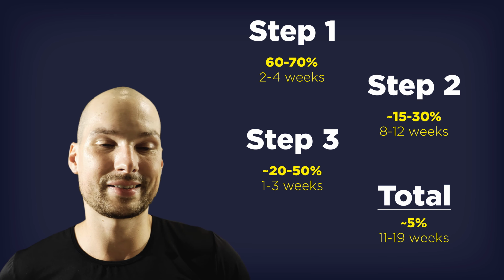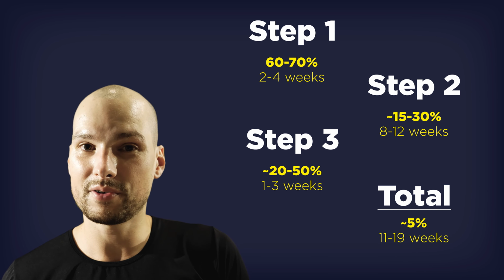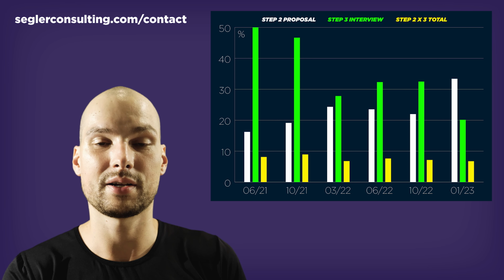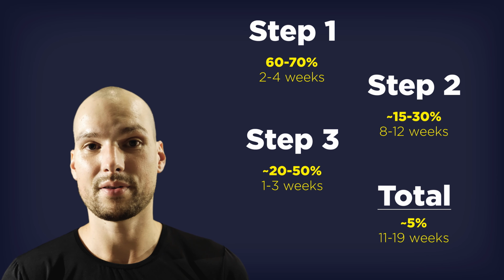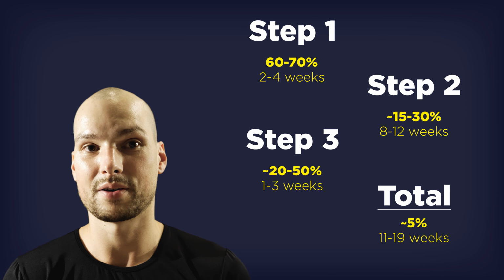But roughly step 1, 60 to 70%. Step 2, 15 to 30%. It's a bit of a big margin, but recently the step 2 success rate has been going up and the step 3 success rate has been going down. But roughly the overall success rate for the entire program is more or less 5%.